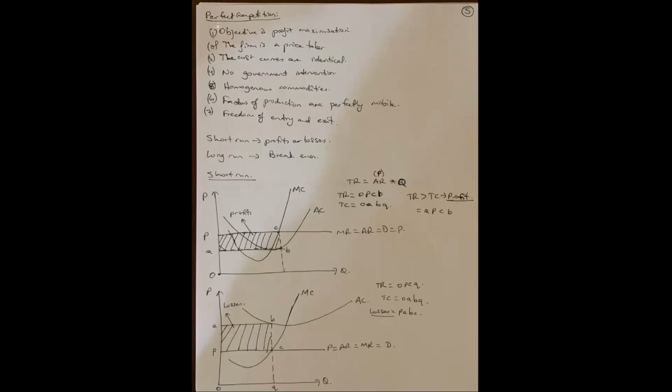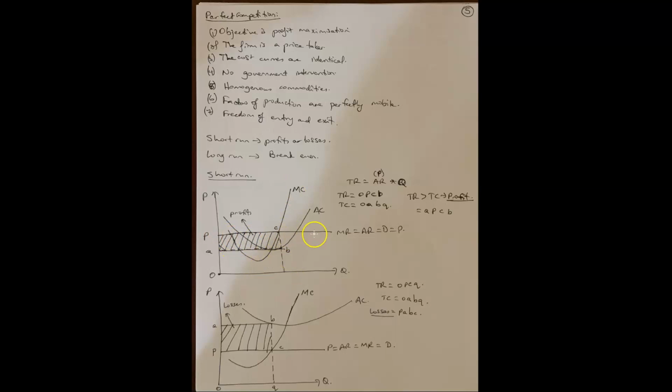Now, in the short run, under perfect competition, companies can make either profits or losses. But in the long run, however, they will not make profits or losses. They will only break even. So let's look at the short run profit scenario. Okay? So here you have on your vertical axis the price, and the horizontal axis quantity. All right. Now you have your cost curves here and your revenue curve. And again, these curves should be very familiar to you from your year 1 microeconomics course. This curve here denotes your average cost. This curve here denotes your marginal cost.